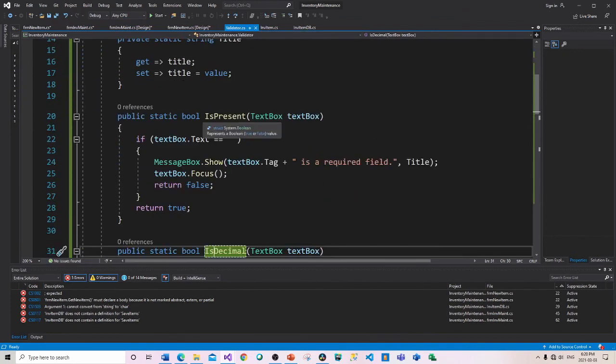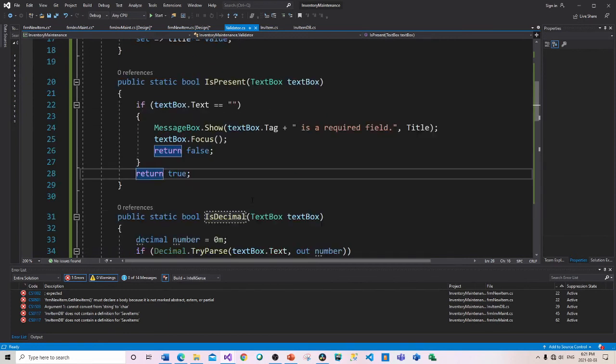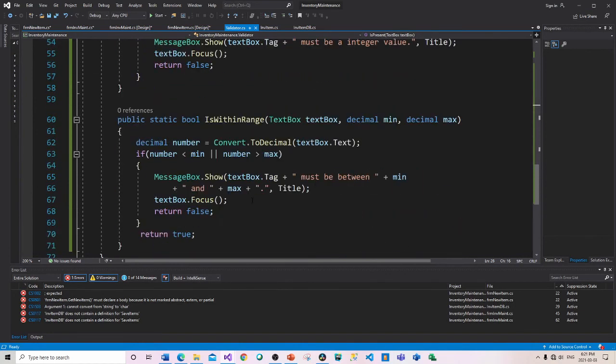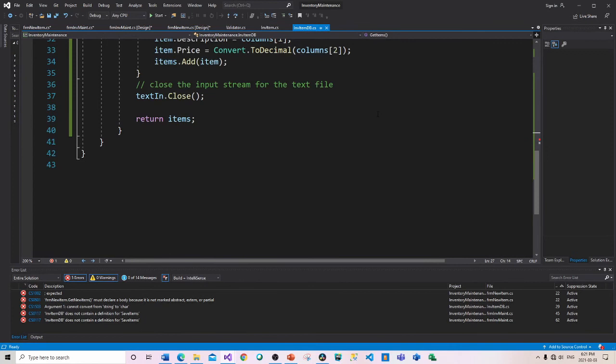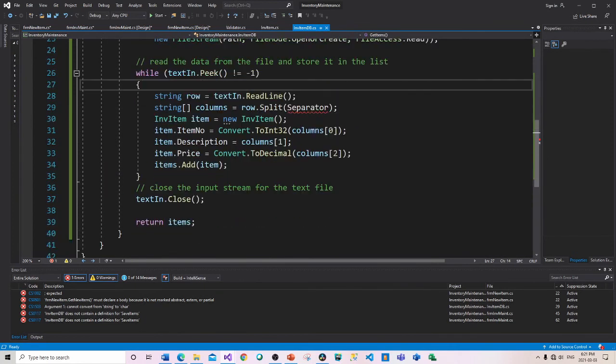Okay, so what does a Boolean do? It returns a true or a false. So in a sense, you can say if my data type for is present is a Boolean, I've got to return either a true or false. I don't think that's the best example. Let's see if I can find another return value. Seems like I might have a hard time explaining this the way I want. I'm hoping that I've done it before. Okay, here's the best example I can come to.